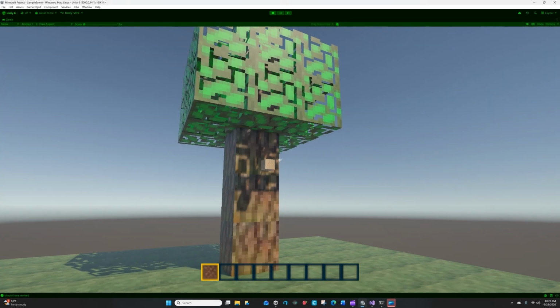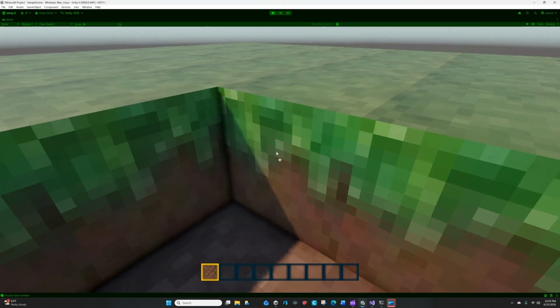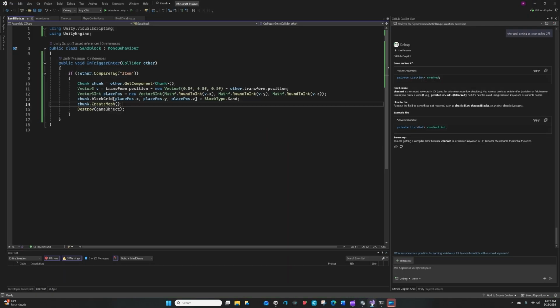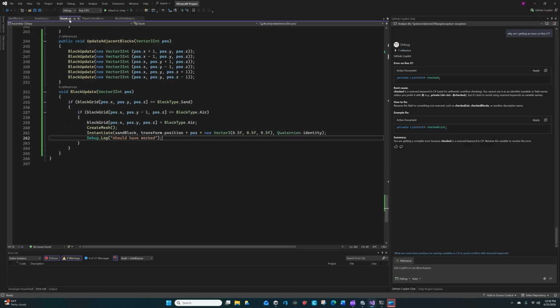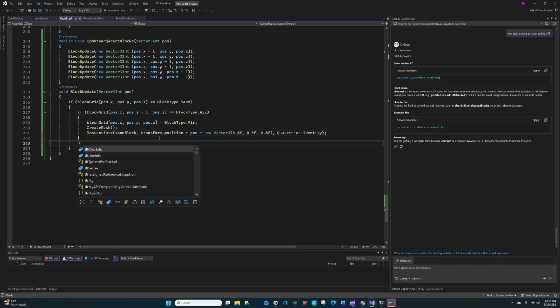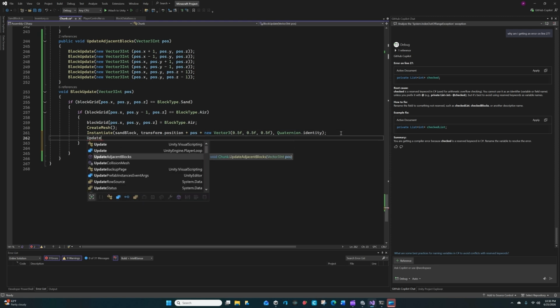Okay, that's just weird. Let me make. Okay, so that did work. Inventory chunk script. So I got that. And then we're going to say update adjacent blocks there. So actually here, update adjacent blocks.